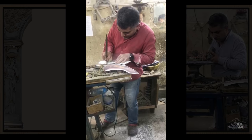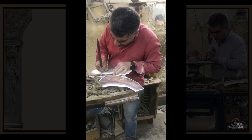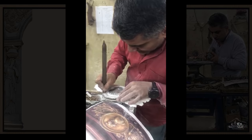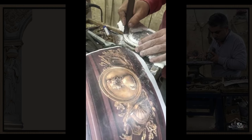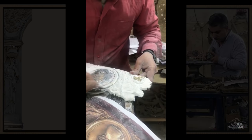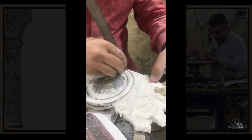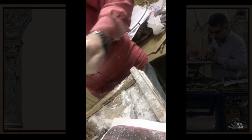First step, he is making a mold, matching a picture that he has. As you see here, he is curving and creating the mold from scratch. You really need to be a talented artist to do that. When I spoke to him earlier, he told me that he's been doing this job since he was so young.